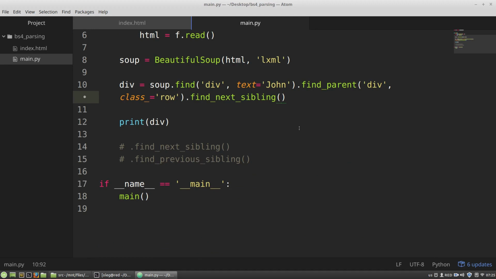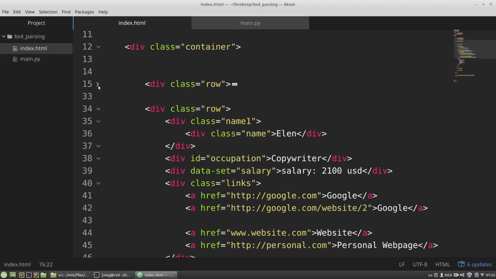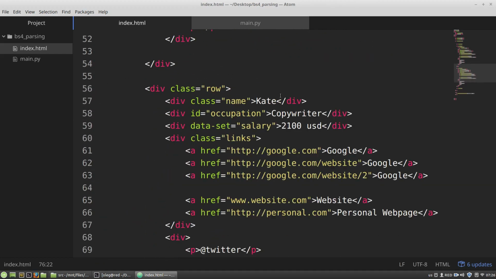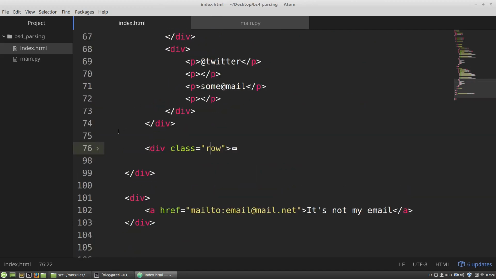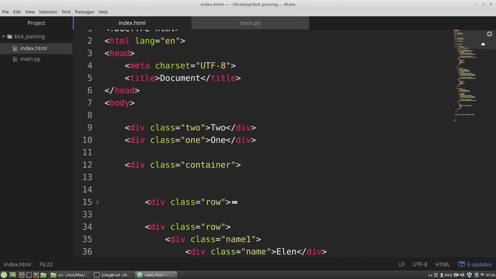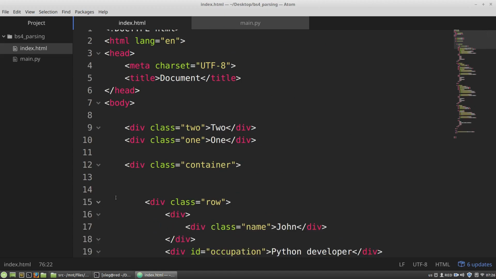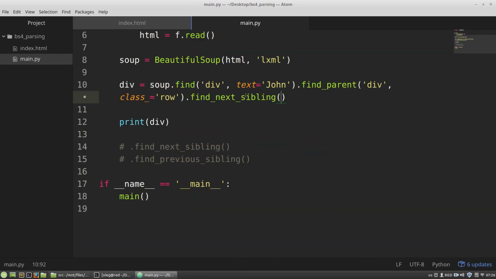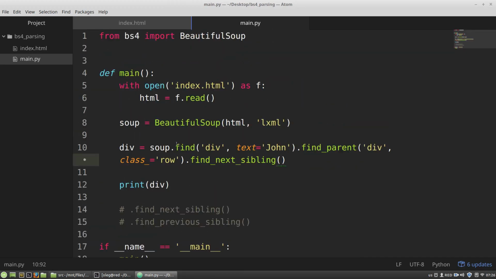For example, I have here 4 row tags. There are copywriter, 2 copywriters, 1 designer and 1 developer. Let's suppose that I want to get only copywriters, and I can do it the following way.